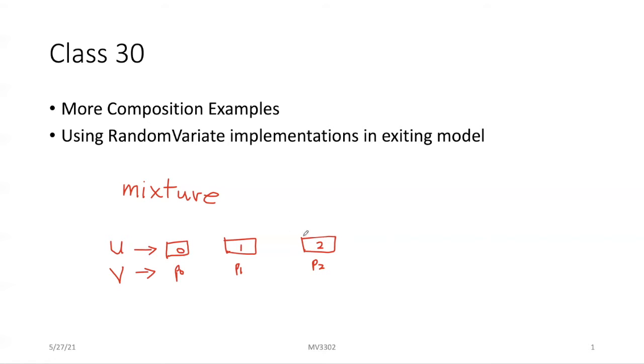So if the boxes are using the inverse transform method, then you will just use one of these. Now, it's totally possible that the boxes themselves could be a mixture distribution as well. I mean, there's nothing to prevent that. There's probably not a good reason for that, because if one of these boxes were producing a mixture distribution, you could simply unpack that and just have more boxes. Okay, so just to be clear about what this method is doing.